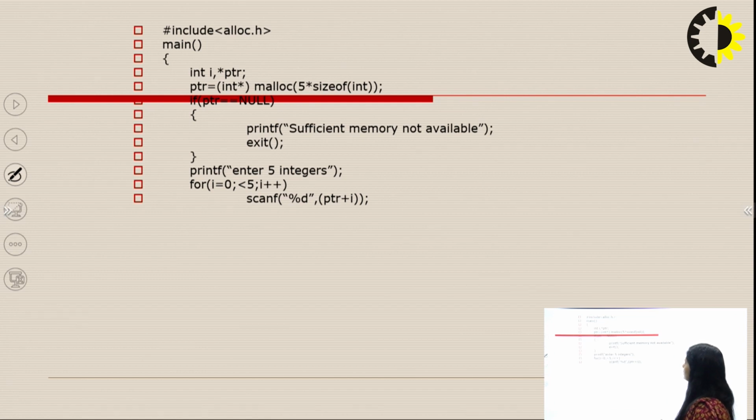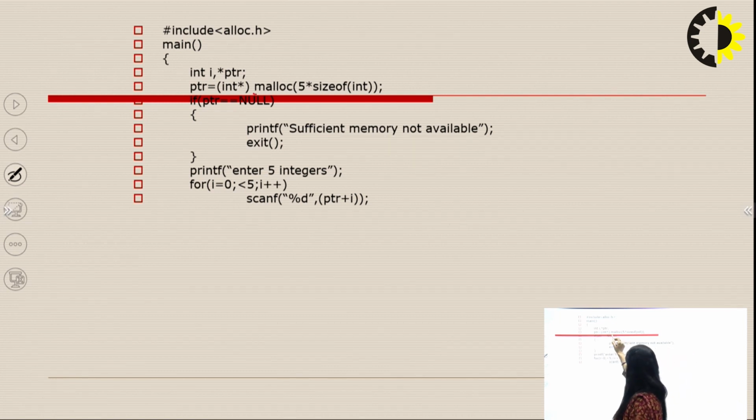Here is a small program to understand the functionality of the realloc function. In this example, we have allocated memory with the MALLOC function, where the amount of memory is 5 into size of integer. 5 blocks, fine.